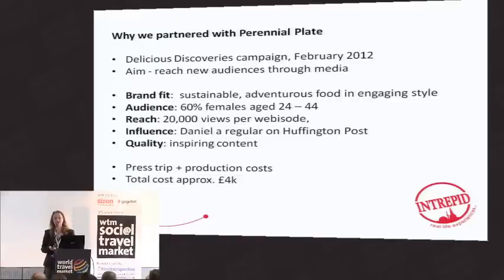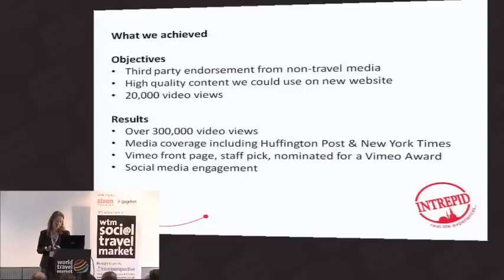I mean, in the past, Intrepid has paid for staff to go around the world and film their travels about 4 or 5 years ago now, so the content was looking really out of date. But it is quite costly to do that, to pay for all the travel and the salary of that person while they're doing that. So this was a really good way of getting something that looked professional and matched our brand, but it was also a bit of a PR exercise as well. So the cost to us for this video was paying for a press trip for two people and the production costs. And if I say that it came in at about the cost of £4,000, I mean, there's no way we could have produced that ourselves for that amount of money.